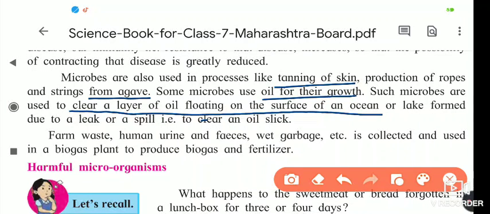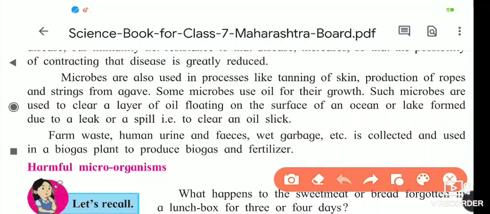You know that I told you mineral oil is transported or exported to other countries via sea. So what if by mistake an accident takes place and that oil spills on the water surface? We can remove it by using these microorganisms, because they use this oil for their growth. When oil covers the water, oxygen will not enter the water, and then the aquatic animals, the living organisms, die, so it is important to remove that oil layer. For that also we can use the microbes which use oil for their growth. So that is a very good use of these microbes.